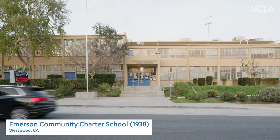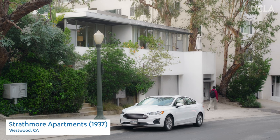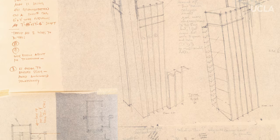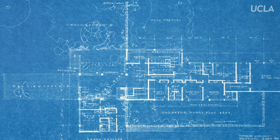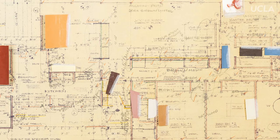I was asked to write a little book on Neutra for Taschen, and that led to about two and a half years of almost five or six days a week coming here to do research. I have visited UCLA Library Special Collections probably between 600 and 800 times, maybe more.